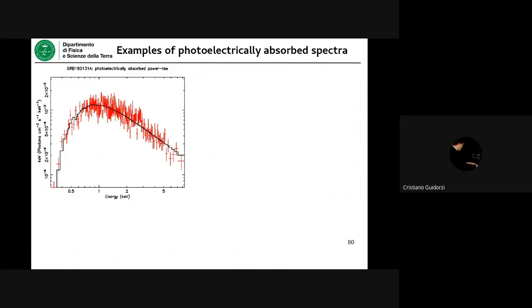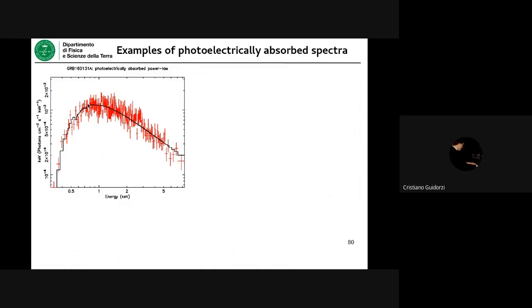And okay, let's see very practical examples, again in astrophysical context, of what's the impact of photoelectric absorption. So I just took power law spectra of sources that you can know more about if you attend the course on multi-messenger astrophysics. But what are these sources? Well, these are gamma ray burst sources, and this is an X-ray spectrum of an X-ray source, which is the leftover in the hours, days after the explosion of the gamma ray burst. You have a decaying X-ray source, and we took a spectrum. This is the name of the source.